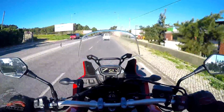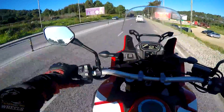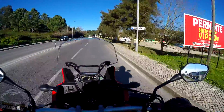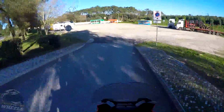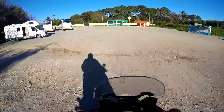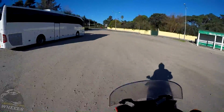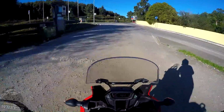And I am not allowed to take it off-road, so I'm going to do the only kind of off-roadish I can, which is this. I'm sorry, don't tell them, please. And stand up. Second gear. This is probably the only kind of off-road I can do. But the off-road position is really easy. Yeah, this is really easy to use like this.